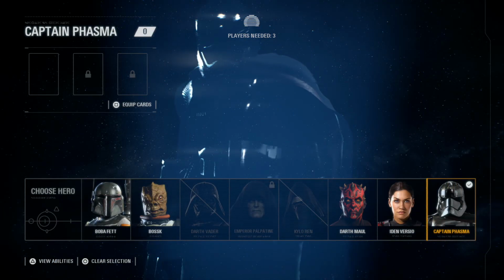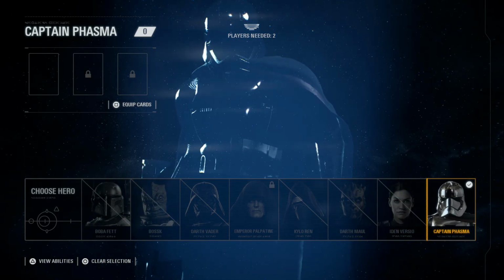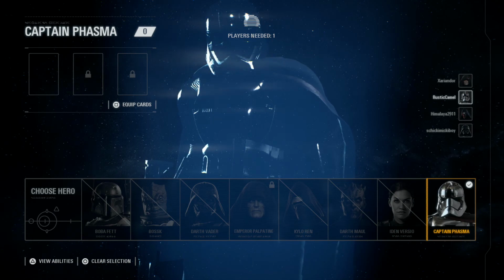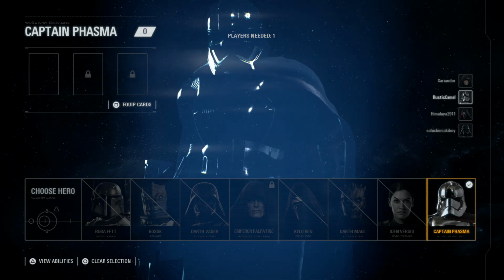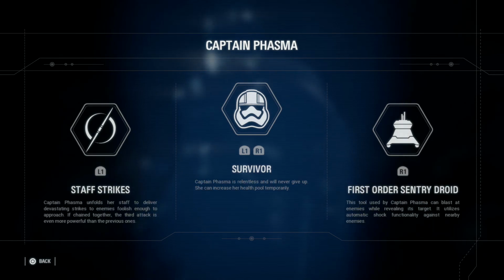Okay, guys, I'm in a game. And I managed to grab Captain Phasma. I was on a game on Kashyyyk just before this, and Finn was taken. But it's okay. I'm on first order now, whatever, the bad side, and I'm going as Captain Phasma. So, let's do this. This should be good. This should be fun. I have no idea what her abilities are. Let's just have a quick look.